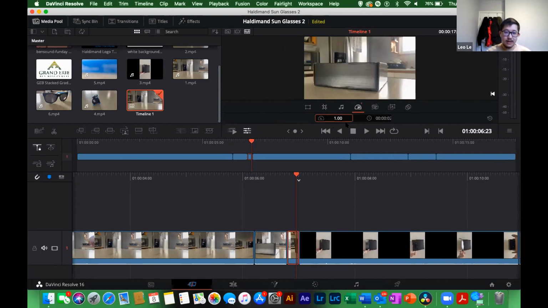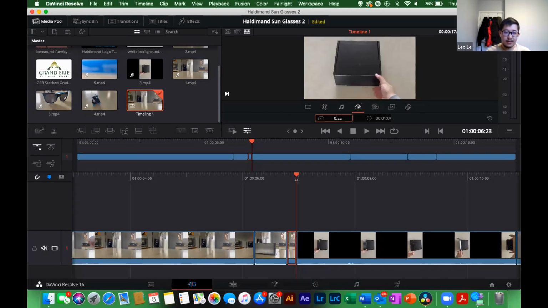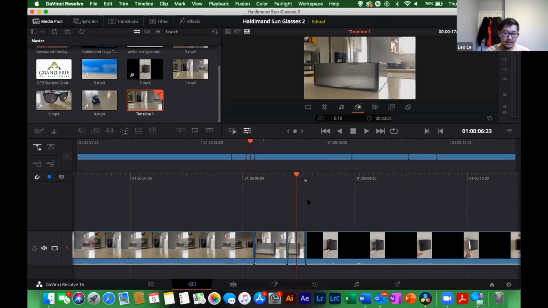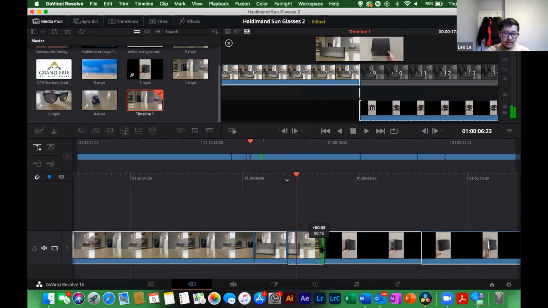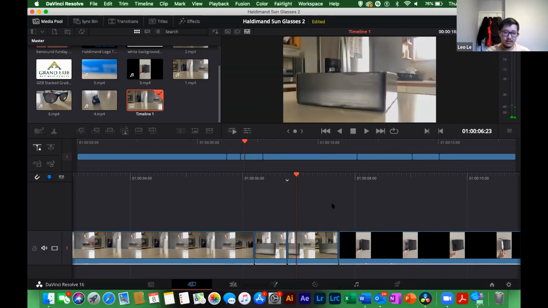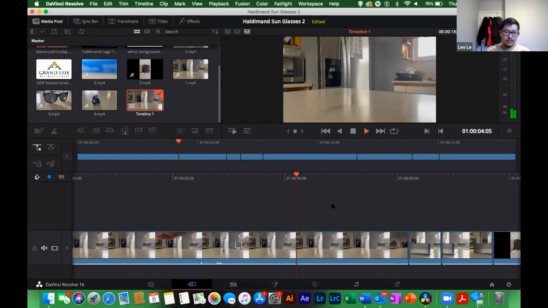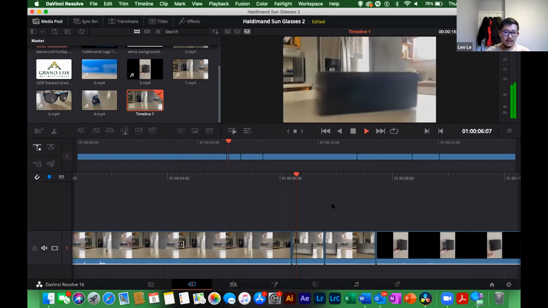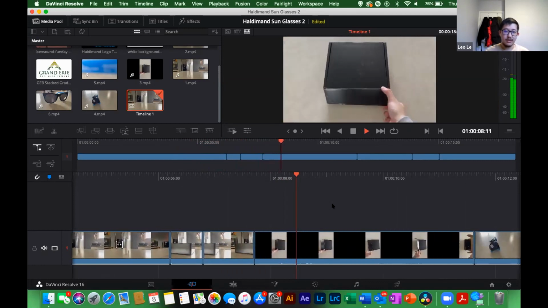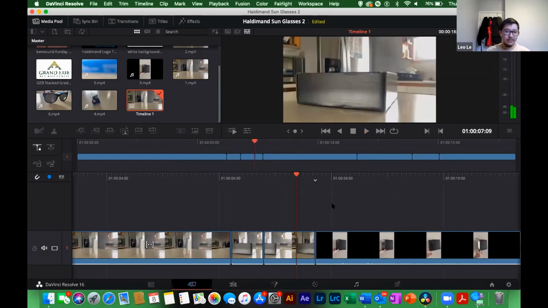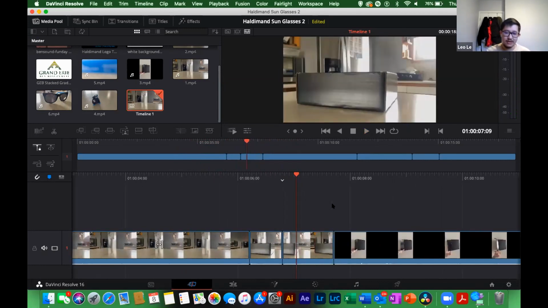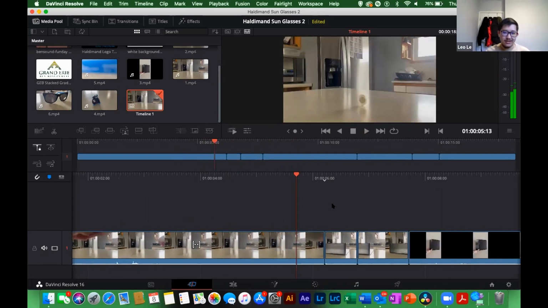So we wanted to slow this down so we can either click and drag over, or we can enter in a value for the clip. So say I wanted 0.1. Now our video is a little bit longer and we can drag it over to see. So when you play it back, you can see the coin is spinning, the box is spinning, and then it pauses on the box, which is what we want. So people can see that, oh, it's a box and not just something randomly spinning on their screen.